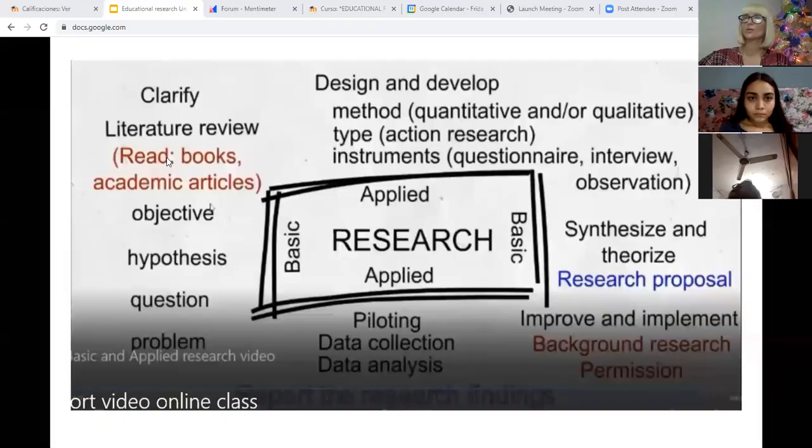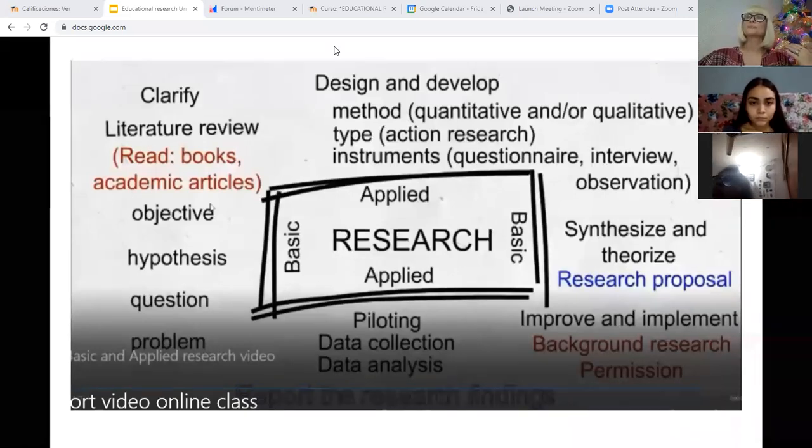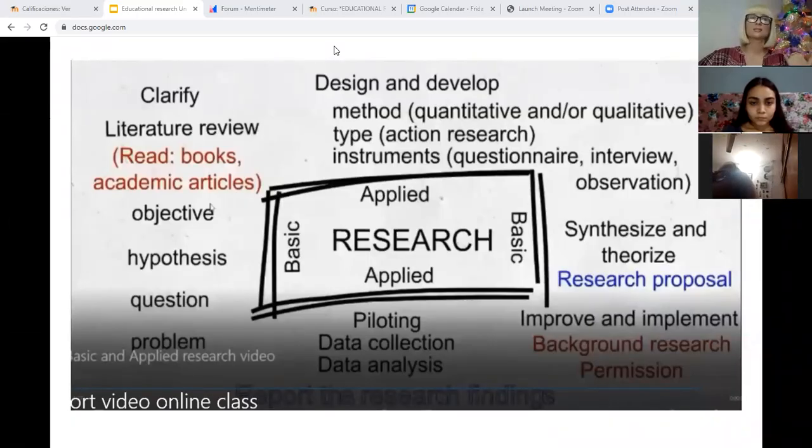This is literature review. Okay, you're reading books, academic articles, and after literature review, everything that you prepared before should be clarified. So for this reason, now this is the time to improve your topic, I mean title, your objectives. Everything should be grammatically correct, stated, and has to be already clarified, okay, and finished, ready to be delivered in the final task.